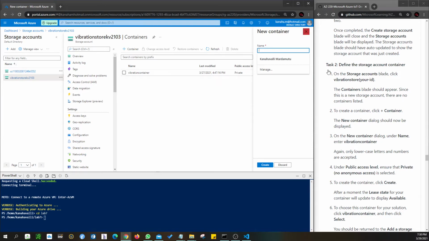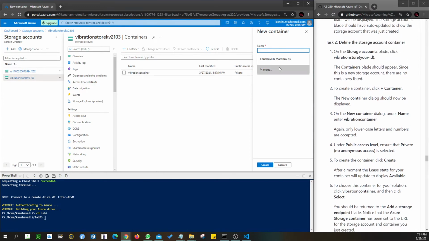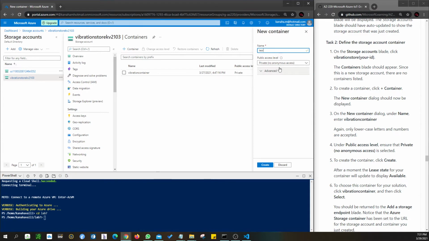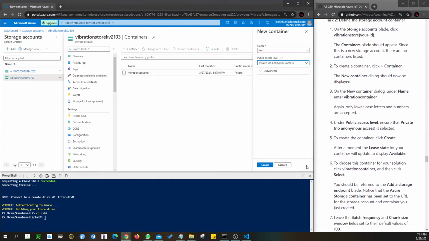In this case, I'll just put test. Under the public access level, make sure you select private, no anonymous access. Then you create. In this case, I am discarding because I've already created.